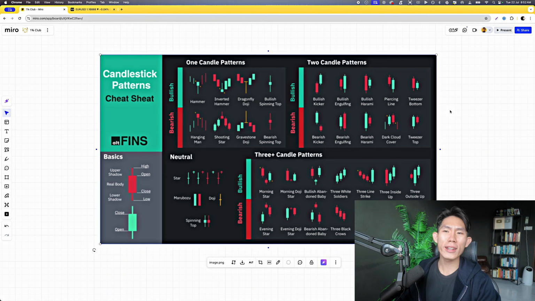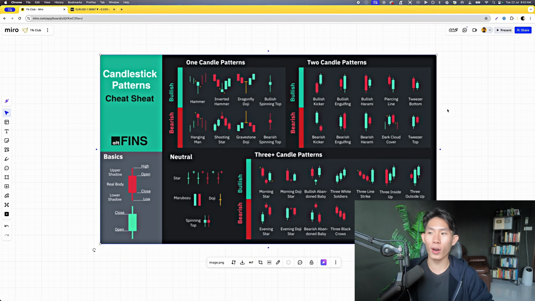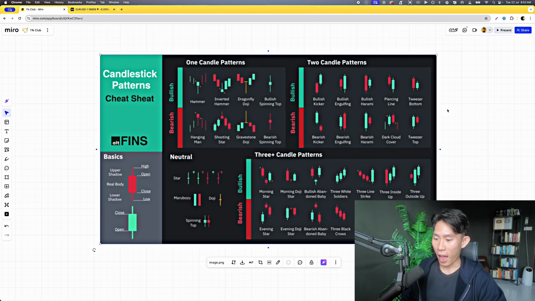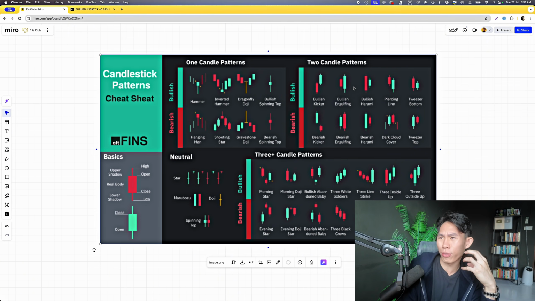I would try to memorize all these different candlestick patterns with all these fancy, weird names just so that I can become profitable. And honestly, I thought memorizing and trying all these different strategies would make me profitable. But instead, what I got was constant struggle. I was struggling with impulse trades, which means I would trade on impulse. I would enter too early sometimes, and a lot of times I didn't have confidence when I was trading. So I was always hesitating, thinking whether this candlestick pattern will actually work or not, and whether I'm doing the right thing by trusting my instinct. And overall, I just had a lot of confusion.